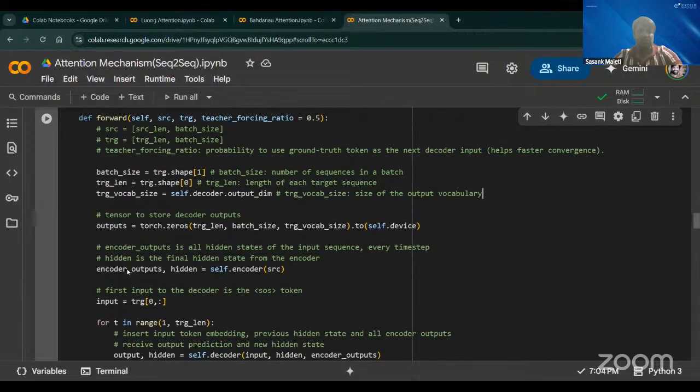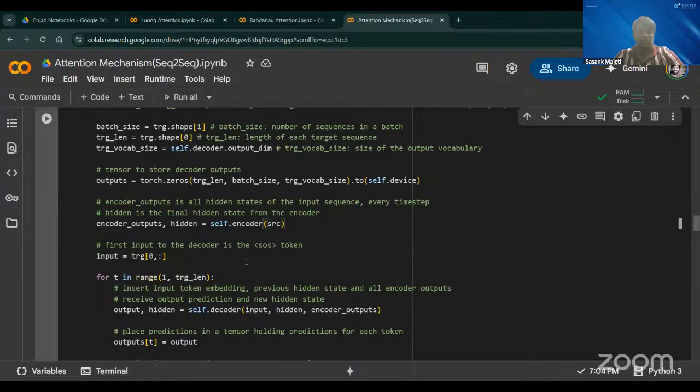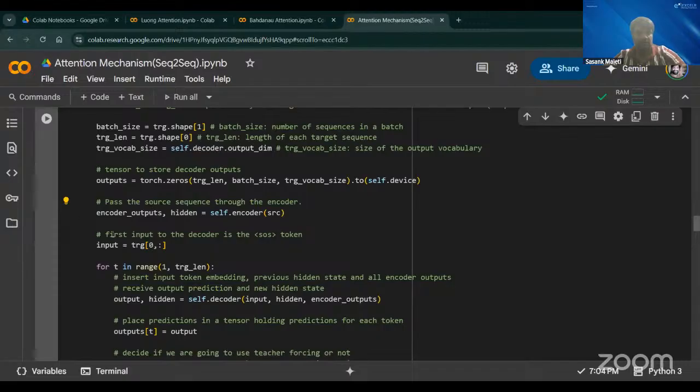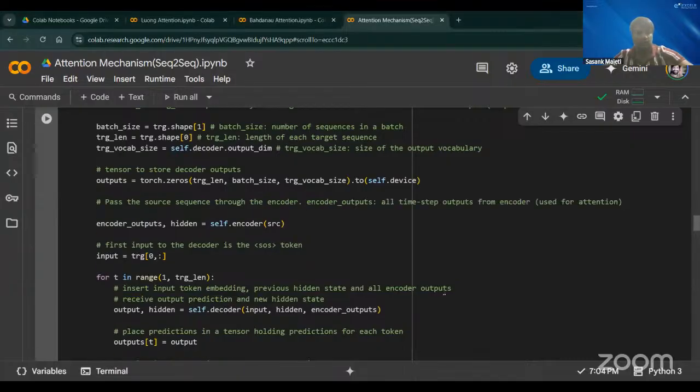So next thing is preparing the tensors. Okay, so for tensor I have just mentioned tensor to store. Yeah, this should be sufficient. Tensor to store decoder outputs. Okay. Now after that, we are giving the encoder output. So this basically passes through the sequence of the encoder. Okay, so self encoder is what we have given. Right, we'll do one thing. I'll just remove this. Right. Okay. I'll put these comments. This will be easy for you to understand. Okay.